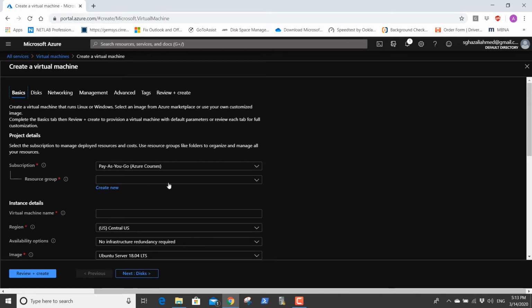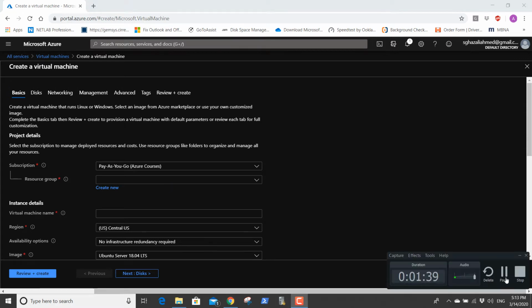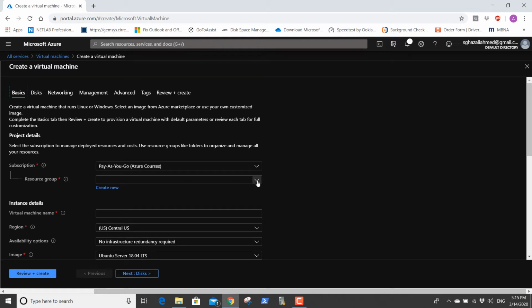Create the resource group. Now the resource group will be RG Cloud, and under this resource group we're gonna do it.